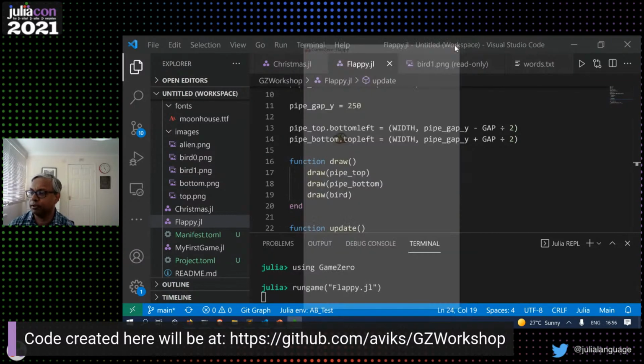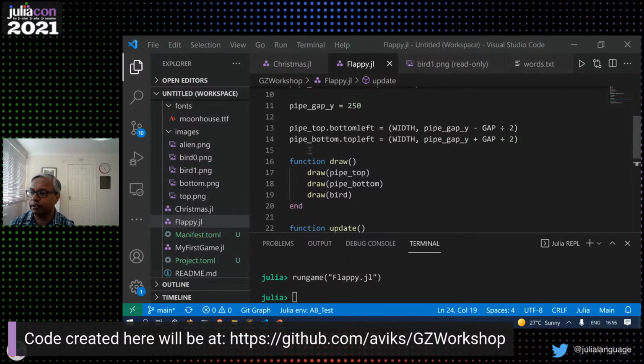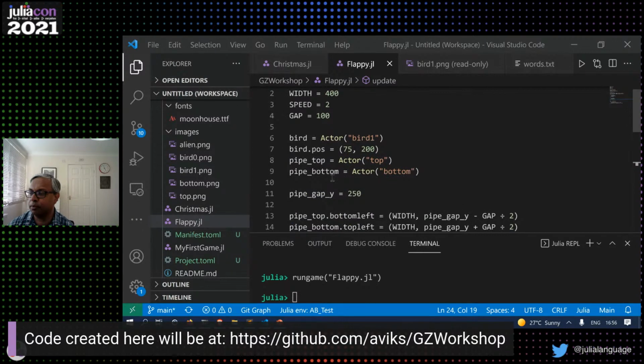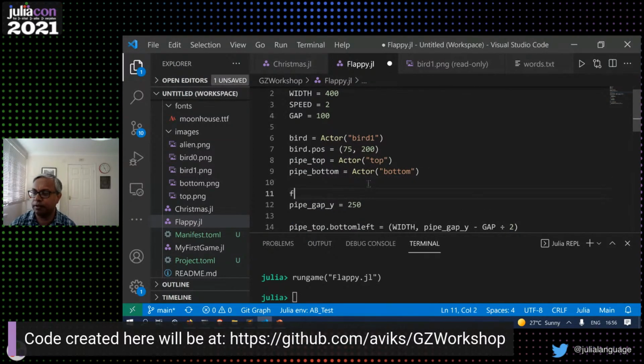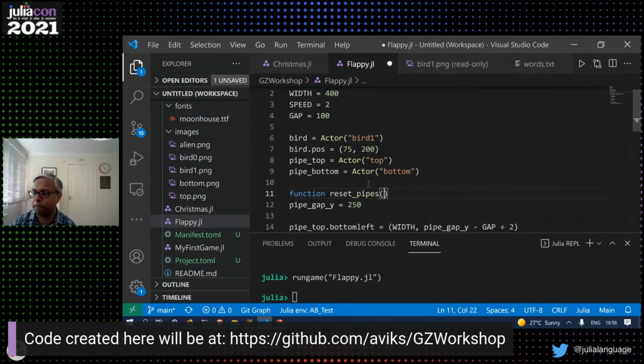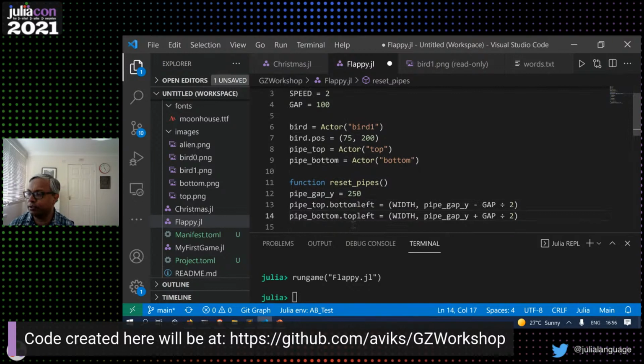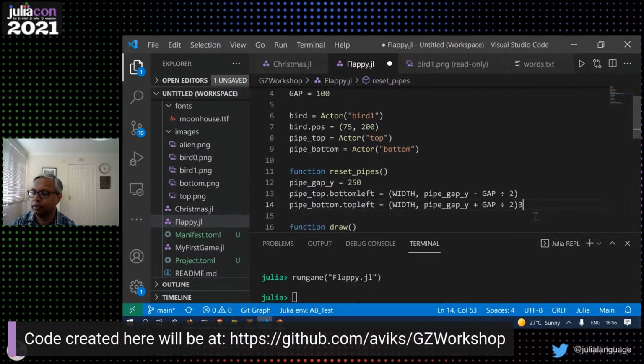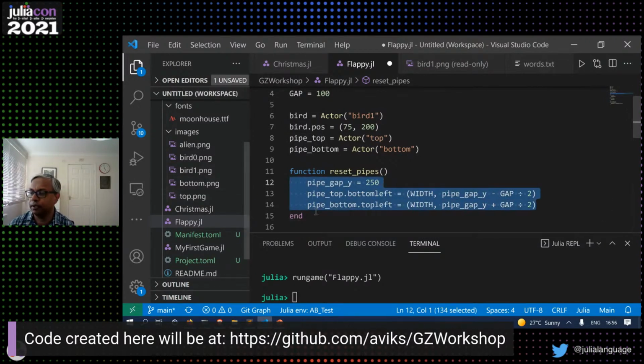So let's do that. This pipe function, I can put this into a function called set pipes, right? Instead of being at the top, because I have to keep doing it over and over again, I put this into a function. Okay, so this is now in a function called reset pipes.